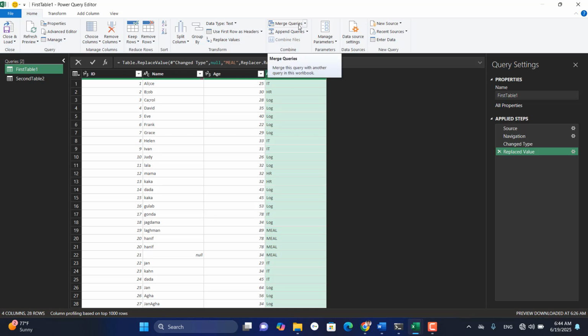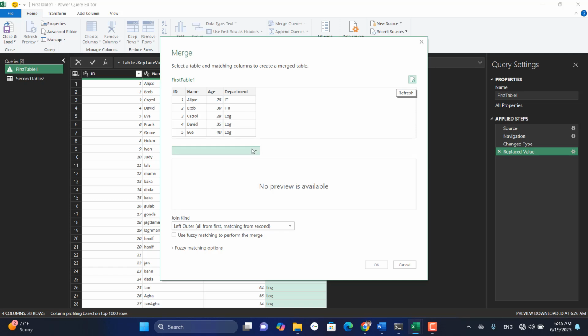So the other is merge queries. Merge queries and merge queries as new. The main difference between merge queries and merge queries as new is based on this query that we can join or merge multiple columns in both tables based on a specific column that is the same in both files. So we can join multiple tables based on that. If we use merge queries, for example, I will implement that one. So this is my first table, this is the merge operation, this is my second table, based on ID. So these are the joining operations.